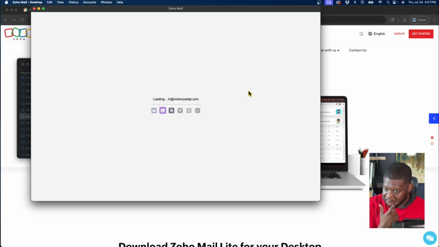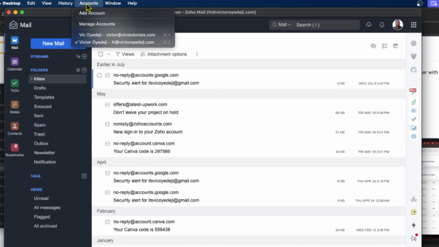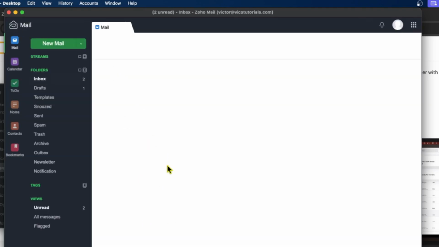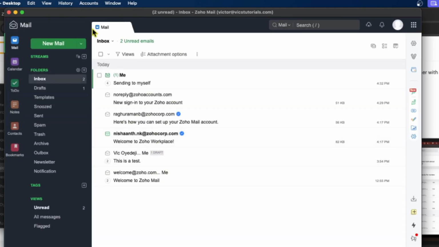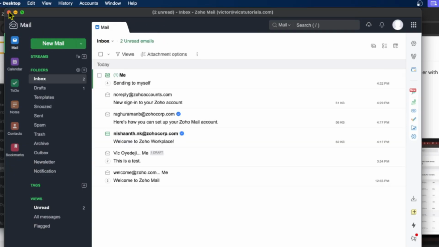Let me sign in. So now I have signed in to my other email, one of the other emails of many emails that I have, but this is one of the accounts that is also managed by Zoho. And all I've got to do now, if I want to switch back, is go to account at the very top, and now I can switch back between two different accounts. And that is it. Same thing, I could go ahead and send an email if I want to, just like that. And everything works the way it's supposed to work.